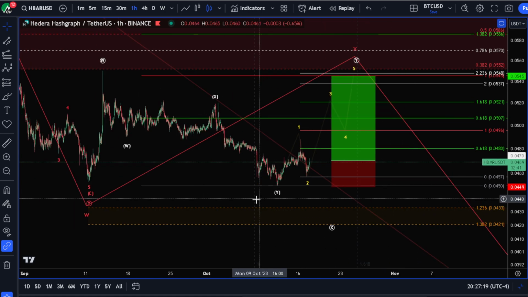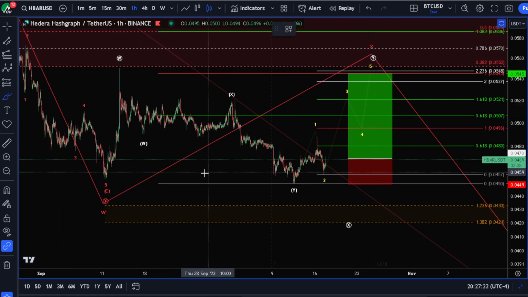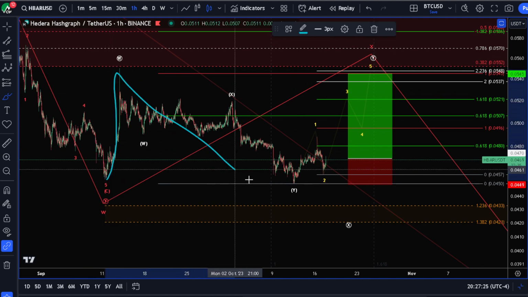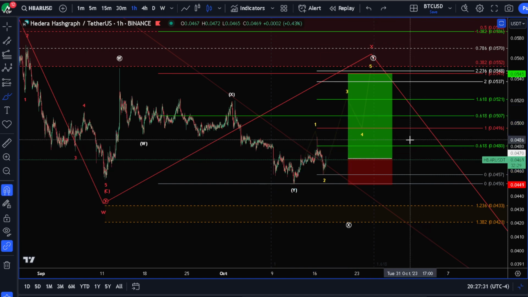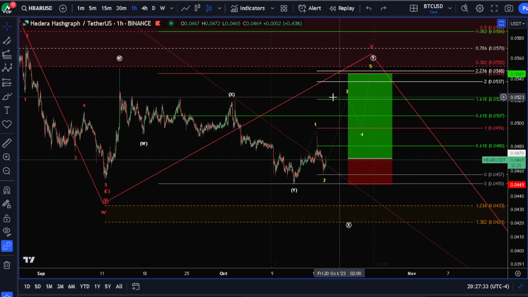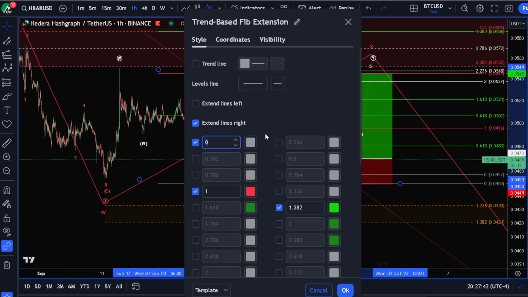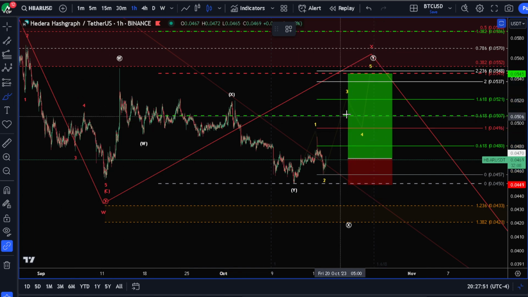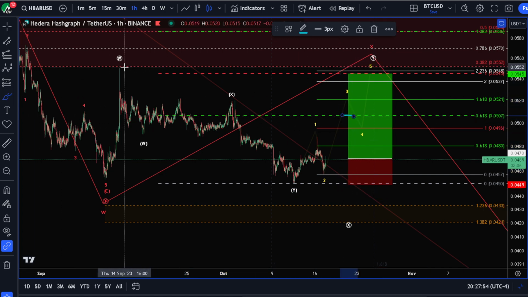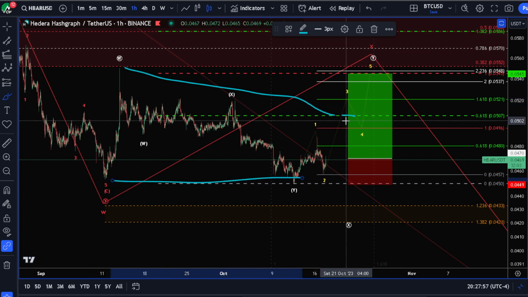Because there are some things you always have to keep in mind. I want this to be educational, not just giving my setups. If we get a W wave here, X, and we just get a zigzag here, as an ABC in itself, the minimum requirement is just the 618 extension, which is right here. I'll make it bigger so you can see. That is our minimum requirement to be considered a complete correction, where this would make a flat and we just fall off a cliff here for our third. So something to keep in mind.